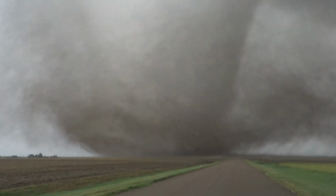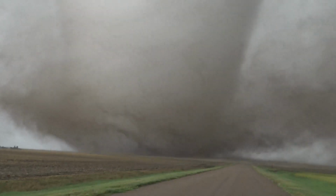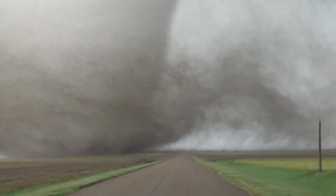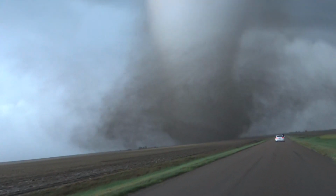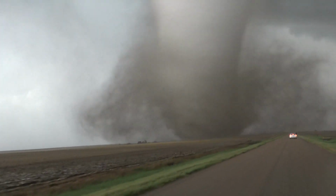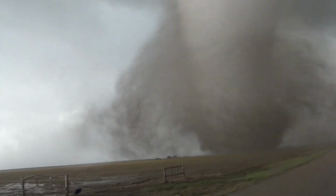That whole funnel in the middle is condensation. It's just rotating fog, basically. And it was even wobbling a little bit west and north, so tornadoes have a tendency to do a left-hand turn as they mature and then rope out. And so you always have to anticipate that left-hand turn also. It can catch you by surprise, but one thing is when you're approaching it from the back, then you can just allow it to do that turn and it'll be in a safer position. But it's just best not to do it.